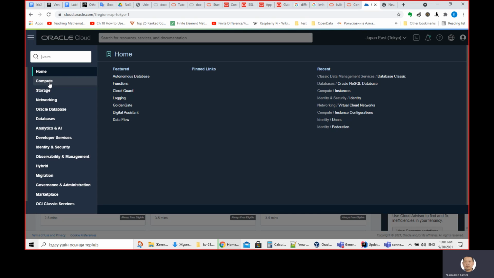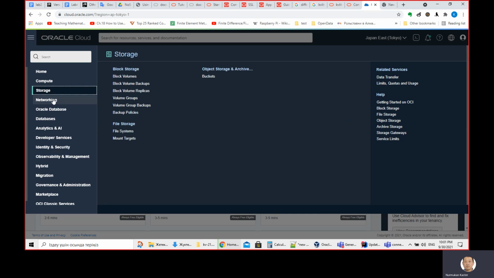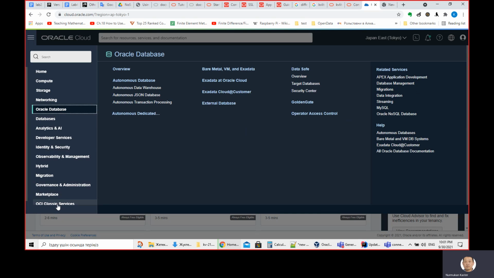For example, compute, where there are a lot of instances. I will use it because I have to create instances for the database, NoSQL, storage, and networking for the virtual network. Those are some parts we will touch.